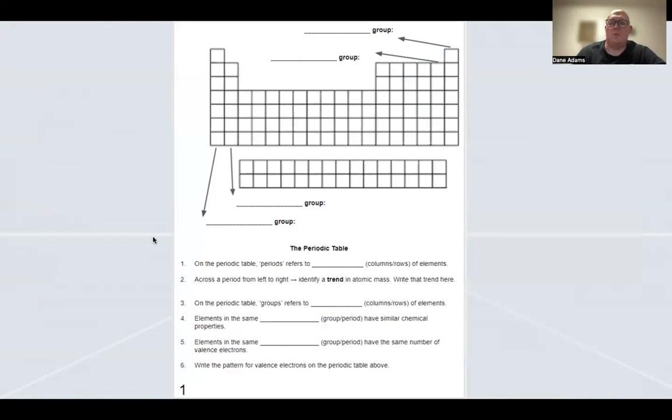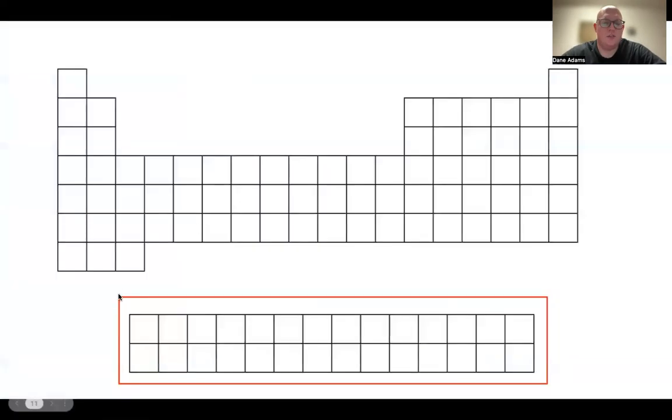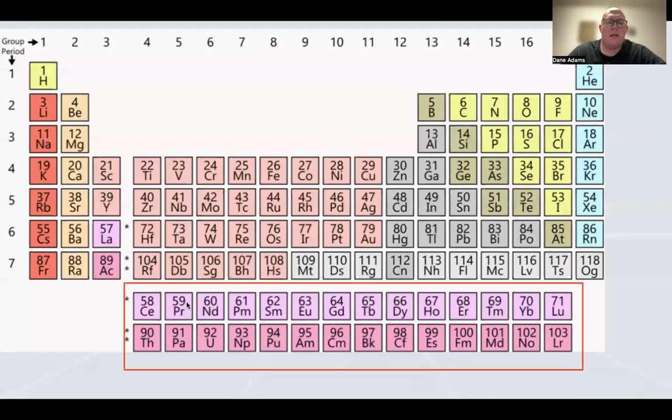We're going to go to page 1, and we're going to include a little bit of notes here. The first thing I want to point out on this page is often when you see a periodic table, you kind of see this nice little structure up here, and then you see these 2 rows down at the bottom that are totally detached. I don't know if you've ever wondered why those rows are down there. I'm going to tell you why, but in reality, those rows don't actually belong there. In reality, those rows, which are called the actinides and the lanthanides, actually belong right here and right here, in between these 2 elements and these 2 elements.